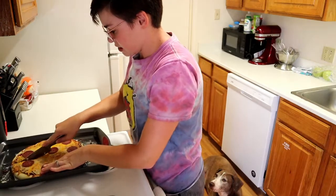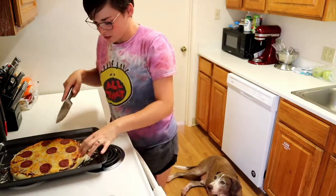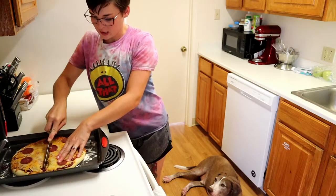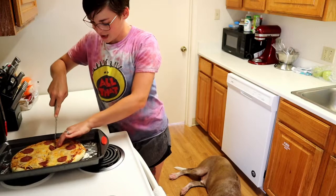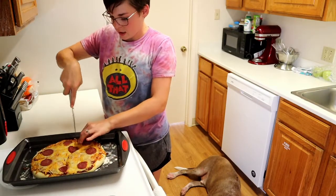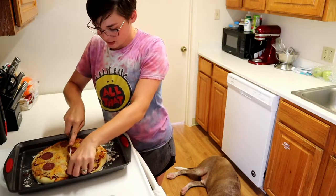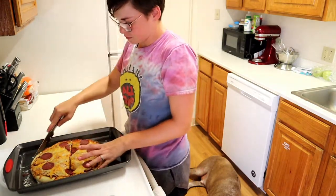Cut this one too. Yeah, this one has a completely different texture. Like I said, this is the one that I just made the dough for the crust today, and then that one was the one from yesterday. Slow cut. I know this knife isn't this dull. Okay. Maybe it is. I don't know.